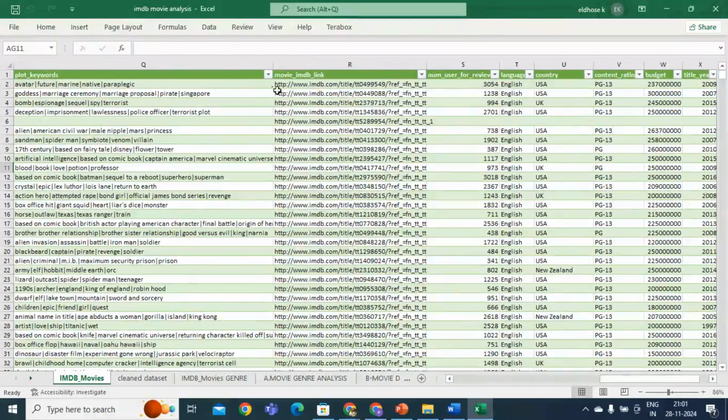Through this link we can go to their IMDB link page, and you can also verify the data given in this data sheet. Or if you have some data missing in some rows, you can also check with the IMDB website. For that purpose they gave this link.